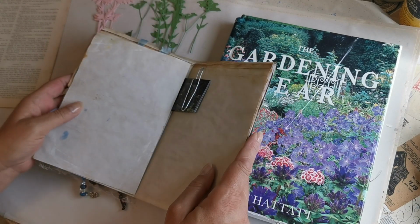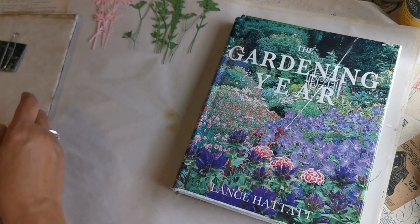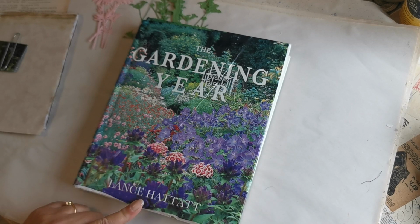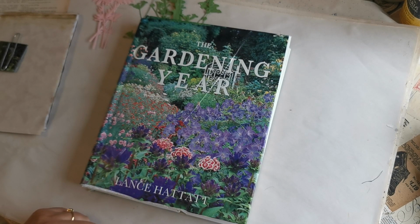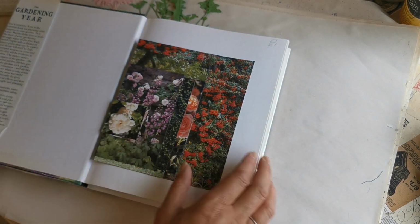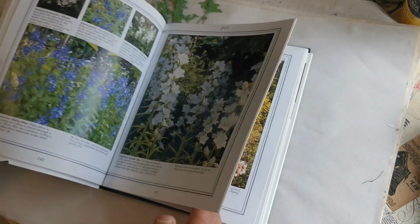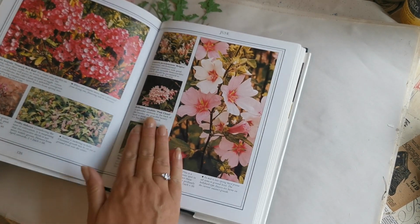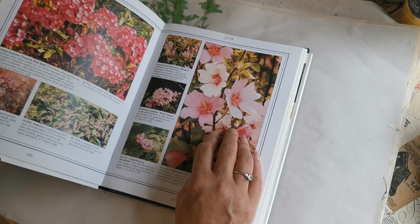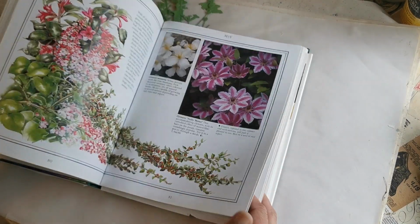I'm still in a collage and floral mood, so I've brought out this book. I love this book. I'll leave it there for a minute in case you happen to come across one in a charity shop or whatever. It has got some of the most beautiful floral pictures in it, and it's not glossy. It's not completely matte, but it's not truly glossy, so they're great for cutting out.